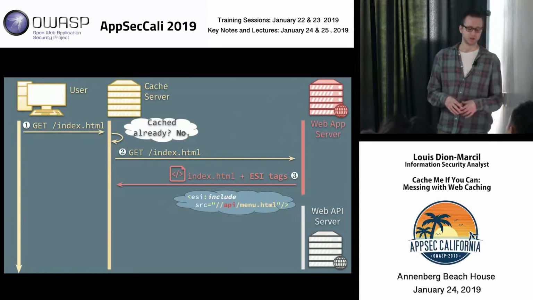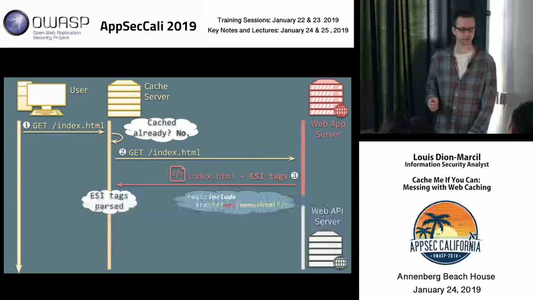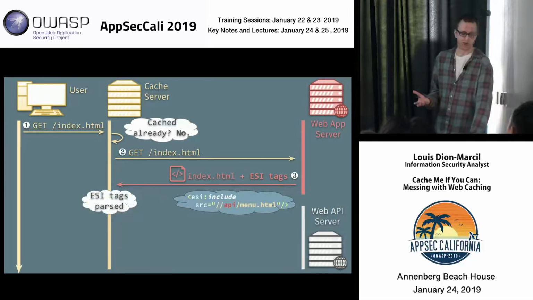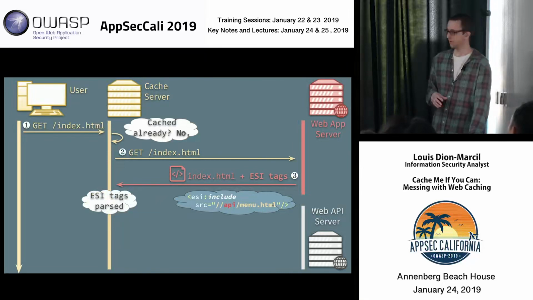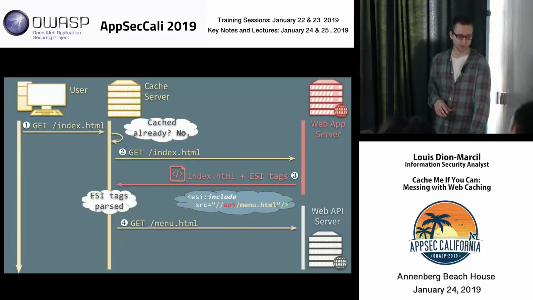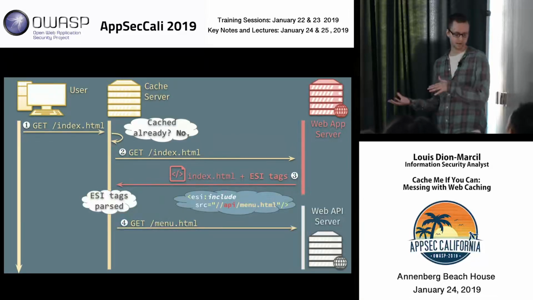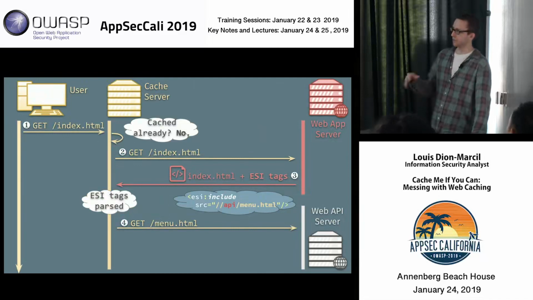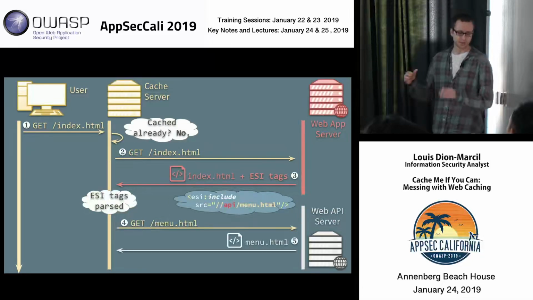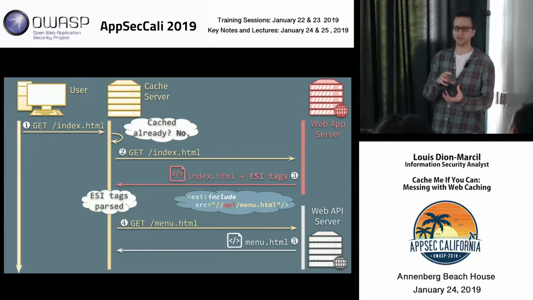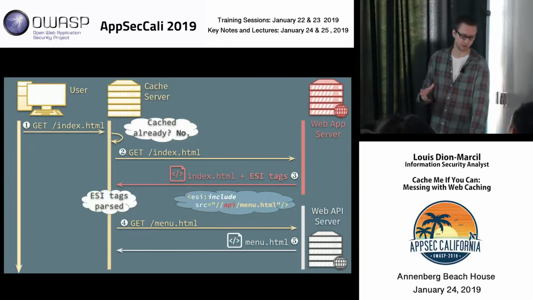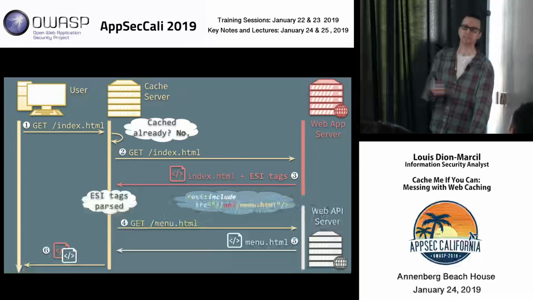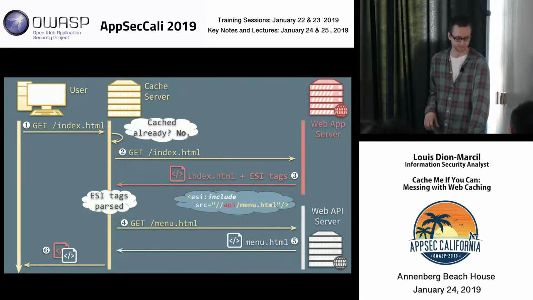Now, the origin server sends back the response for index.html, but the developers added ESI tags in the HTTP response. So this response needs to be parsed at the cache level because it needs to act upon it, because it's ESI enabled. So that ESI tag is going to generate a side request to the API server by issuing the GET request for menu.html. And then once that is obtained back from the third-party API server, the HTTP responses from steps 5 and 3 are basically going to get concatenated together through search and replace. And then you can send a single HTTP response back to the user. So that's a very simple ESI include.